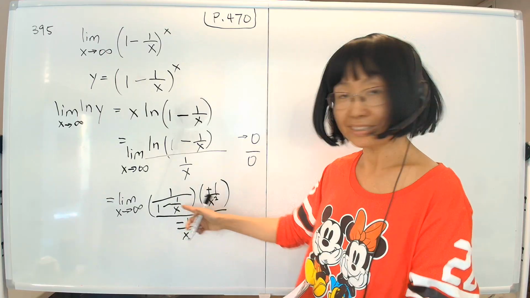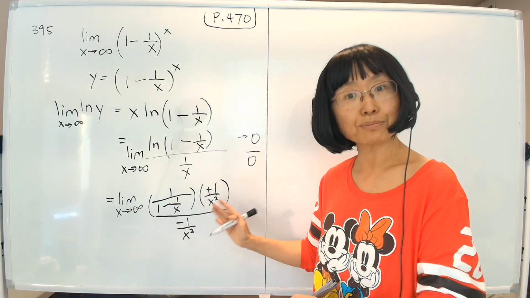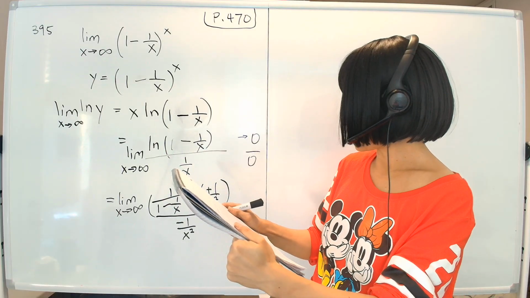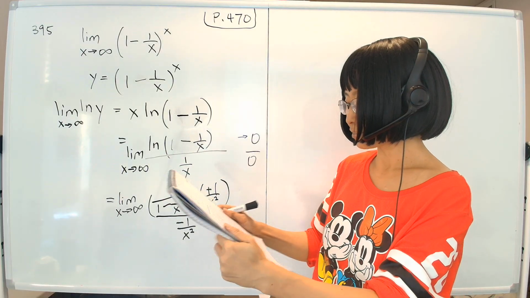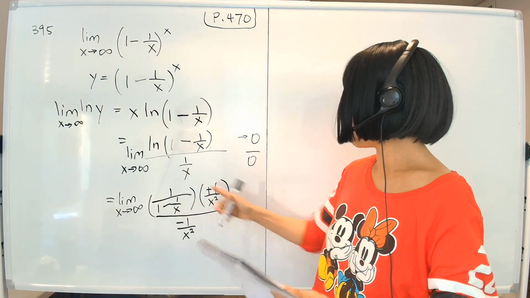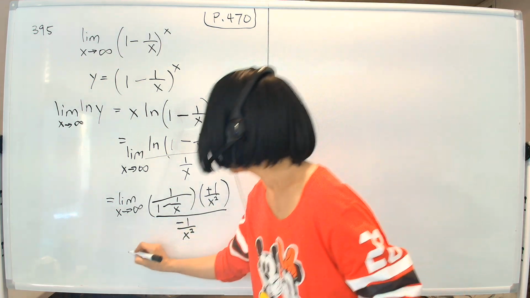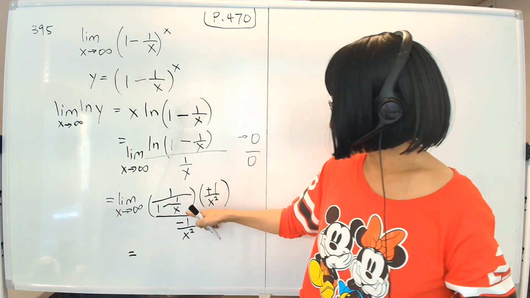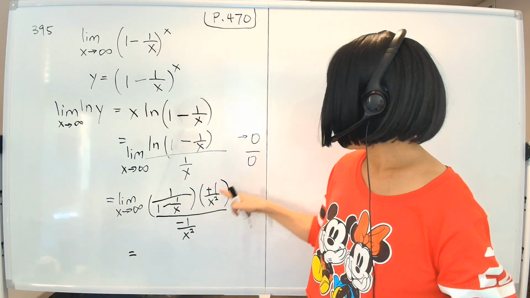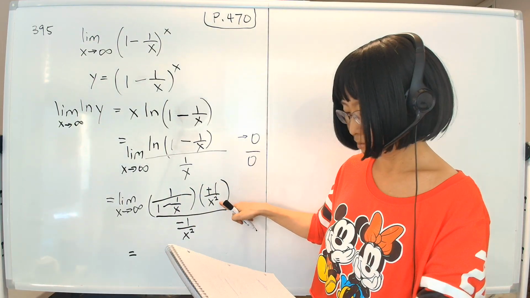Now we have a bunch of division lines. Do not let the division line confuse you. You just work on each part and clean it up. In this case, that might not even be necessary, because we're just going to let x go to infinity while it's in this shape. As x goes to infinity, 1 over x is 0, so this thing is just 1. As x goes to infinity, this thing is 0.